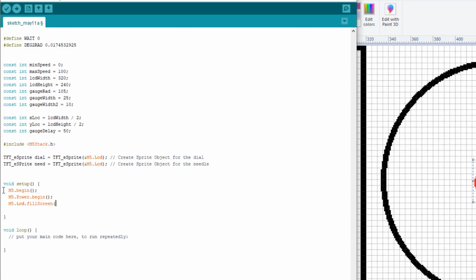Now, because we are using essentially the TFT library underneath the M5Stack, there are a couple different ways for us to define colors. In the last video, we just typed in black, which does work, but there's also definitions for TFT_BLACK, and these work as well.